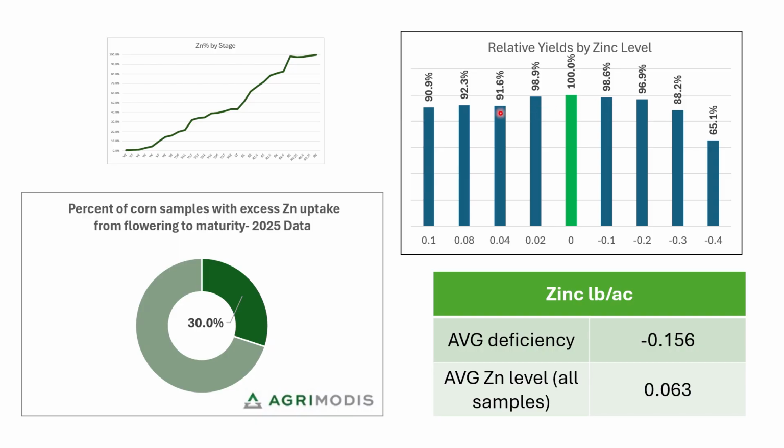And then as you kept going on the excess or you kept going on the deficiency, we saw that yield drop off. Now, there weren't very many samples at all down here at this negative 0.3, negative 0.4 range. That's a pretty severe zinc deficiency. But when you're looking at the negative 0.1, negative 0.2, here's where a lot of the samples came in. Bushels, like say this is 200 bushels here on the zero bar, this would lose just under 3 bushels. This would lose just a little over 6 bushels. So there is a potential that zinc could be affecting your yield. The average deficiency was a negative 0.156 pounds.